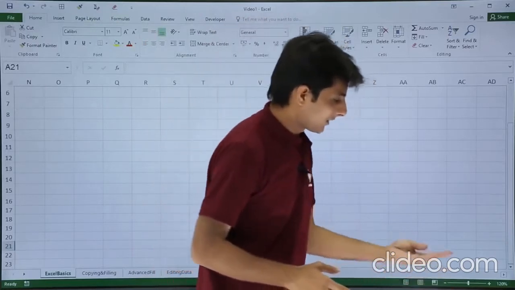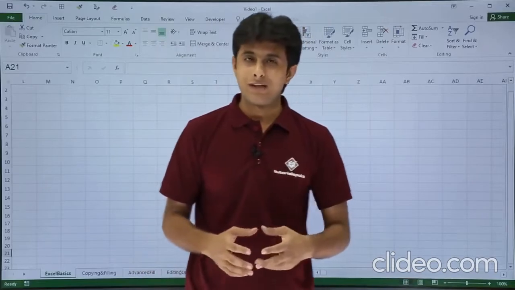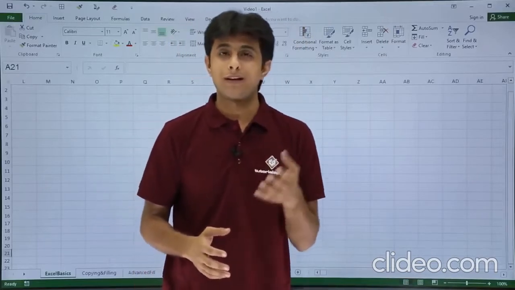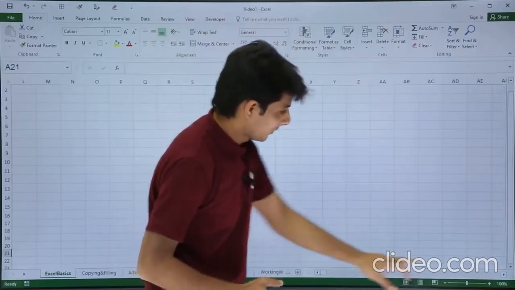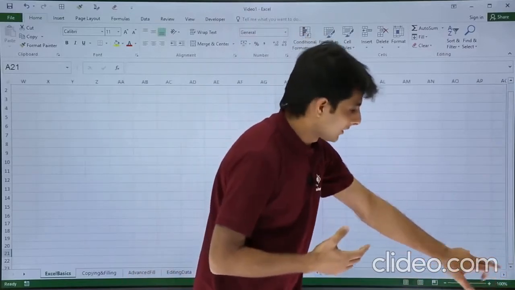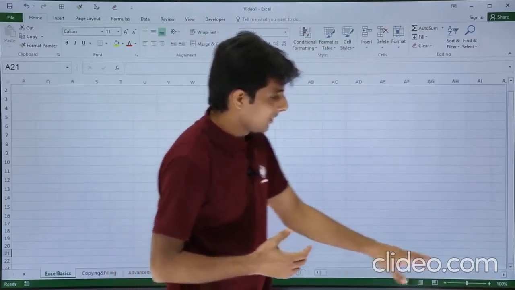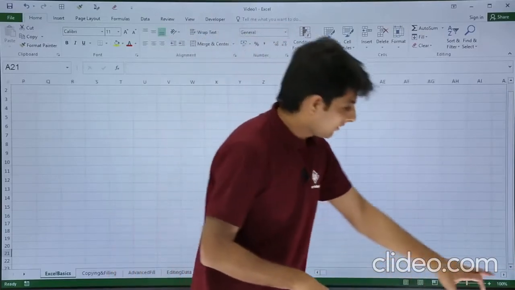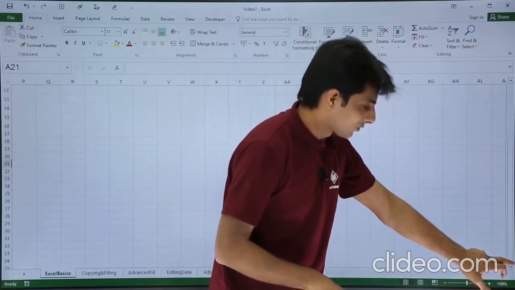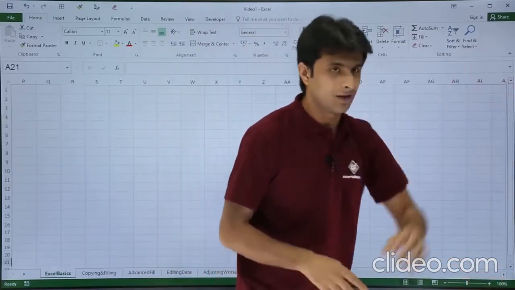On top of that zoom bar, if you see, there's a scroll bar. There are two scroll bars given by default in Microsoft Excel, a vertical scroll bar and a horizontal scroll bar. If you keep clicking on that scroll bar, the screen goes horizontally forward. Similarly, if you want to bring it backward, you click on this scroll bar here itself. If you want the screen to go down, you click on this vertical scroll bar. Similarly, if you want to take it back, you can use the mouse itself.